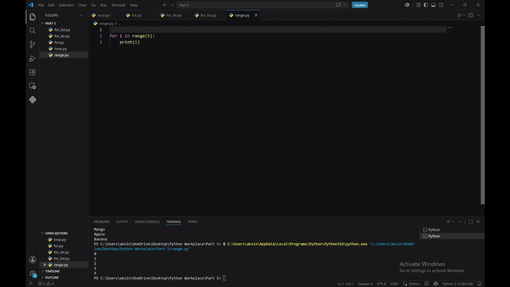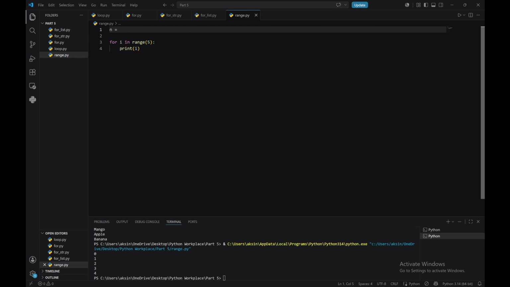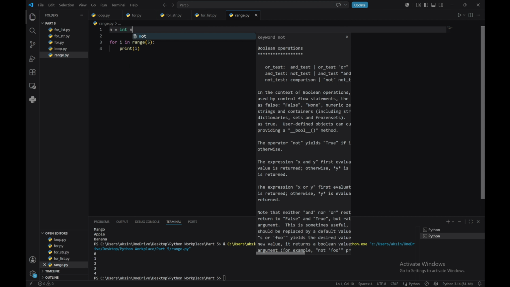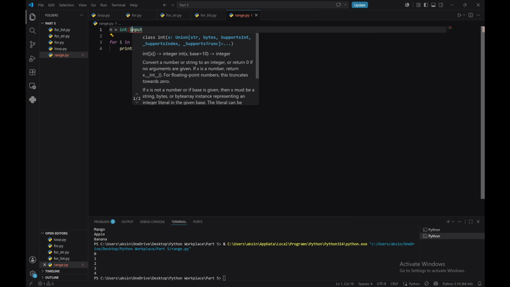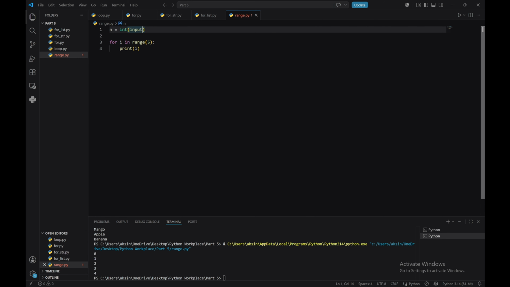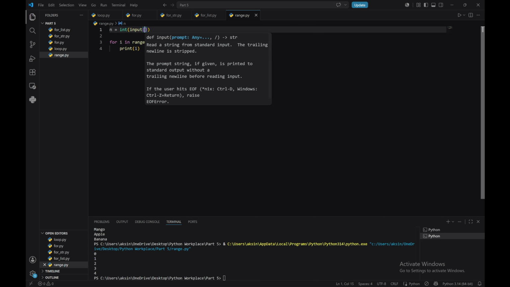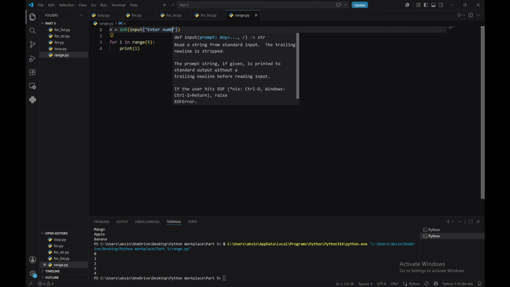We will take a variable here: n equals int of input, enter number.